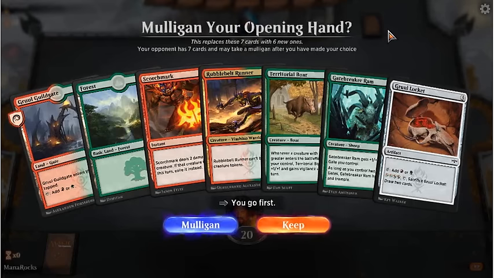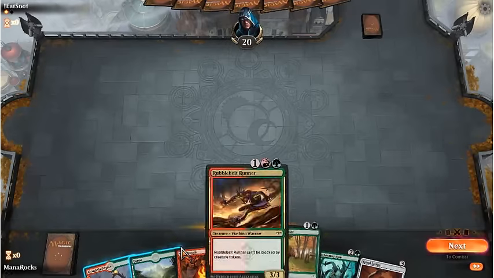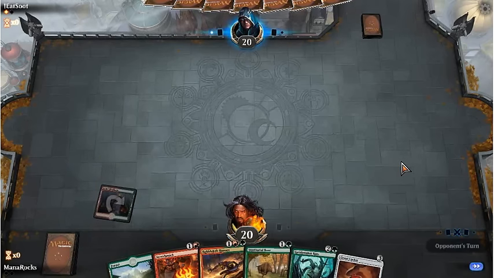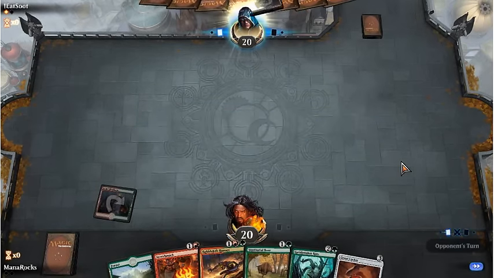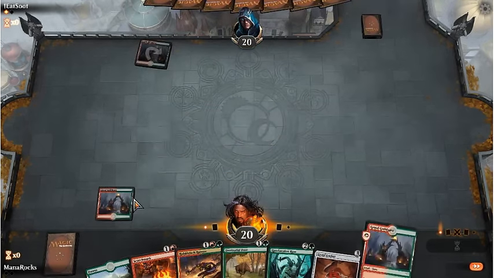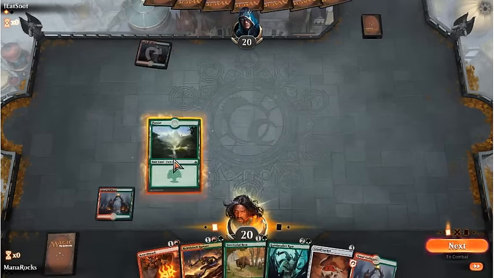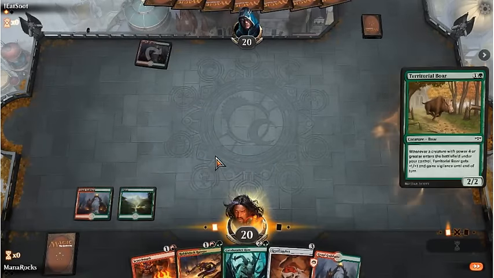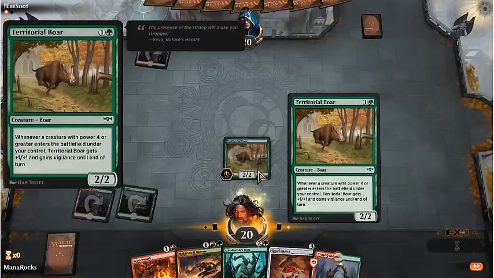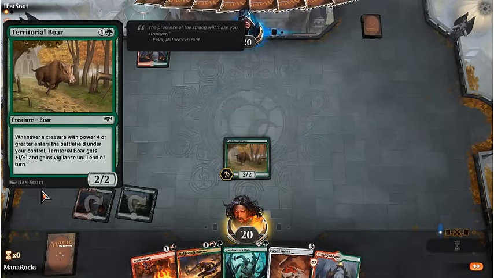Alright, so game 2 is up. I'm on the play. I really like this hand, but it does need a third land to function. The boar and the scorch mark are only going to do so much. Any third land, I mean, a guildgate would be ideal, but maybe a guildgate wouldn't even be ideal, honestly. That is a guildgate. We are going to play this boar, though. I know it's a little boring. Dirt, dirt, dirt, dirt, dirt, dirt, dirt, dirt. Actually, this card's so janky.